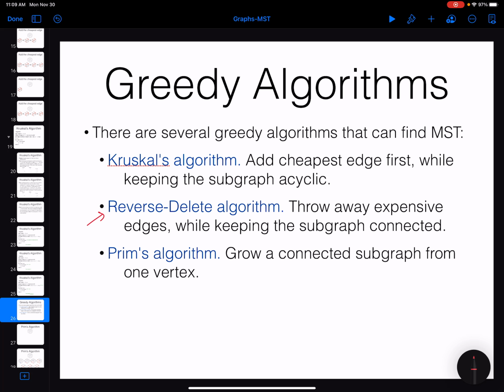So I'm going to skip that one here and explain the last one. The idea is kind of different. This is still a greedy algorithm, but the strategy and the idea here is that you have to cover all the nodes, right? So it starts from one node and just grows the tree from one node. It doesn't matter which node you choose, just take one node and grow the tree. So you are always interested in the cheapest edges, so you grow it that way.